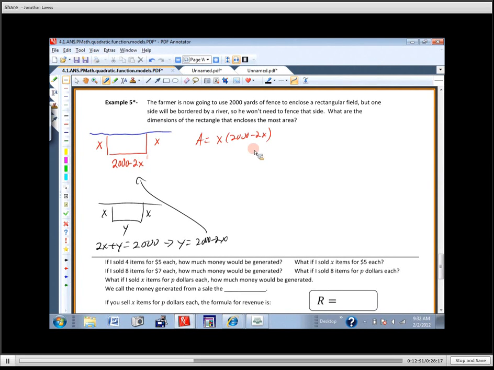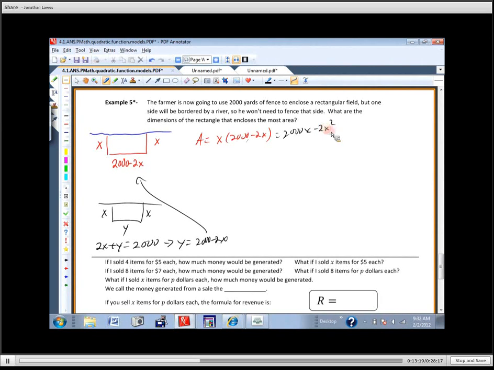Pretty easy? Okay, let's do this the easy way then. It's already factored. What shape is this, the graph of this? No, it's not a straight line. Charles says it's a parabola. How can you tell it's a parabola? Yeah, this would be 2,000x minus 2x squared. There's our x squared. So this is a parabola.